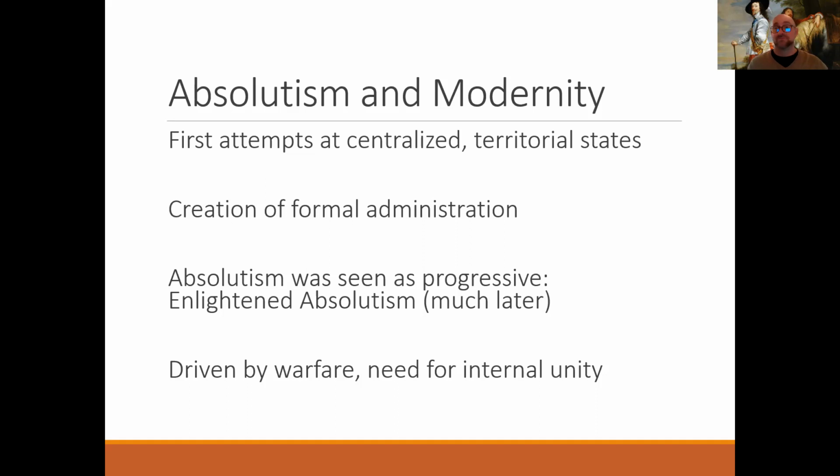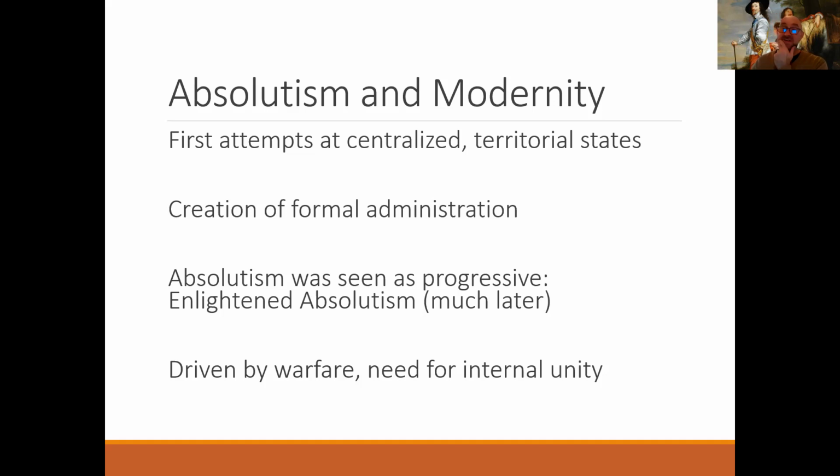Aristocrats don't want reform. Churches don't want reform. It's the monarchies who want this, for reasons, well, I'll get to this right now, actually. They want it for two reasons. One, warfare. They want their states to be more efficient so they can raise more money, so they can raise more troops, so they can consolidate their territories. It's one of the biggest drivers of all of this.